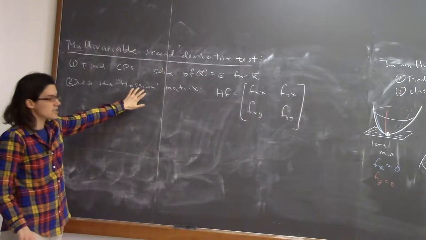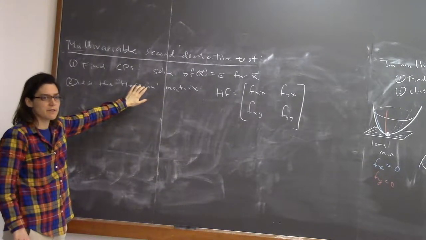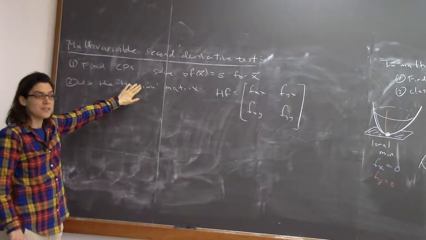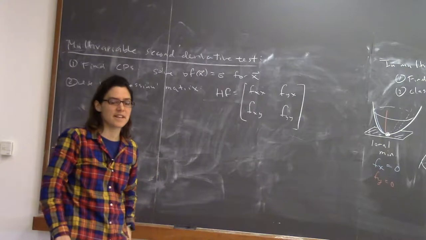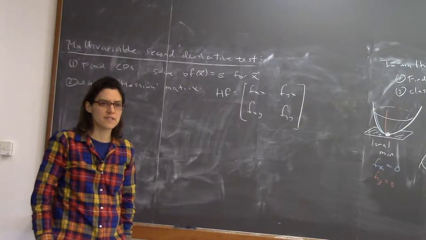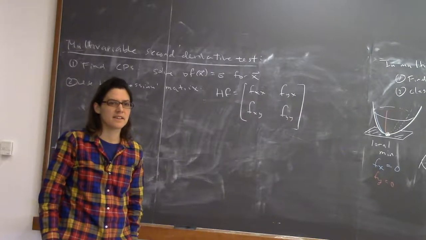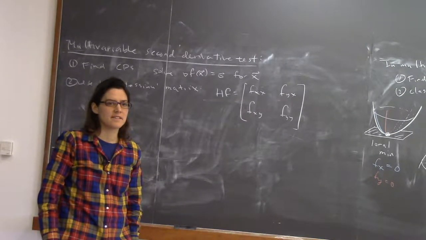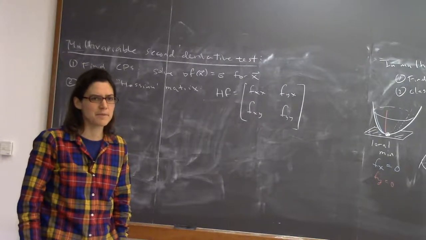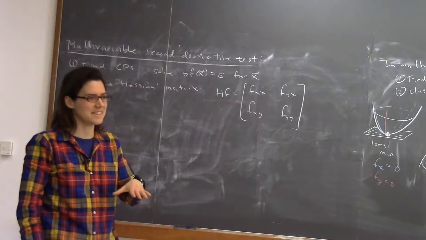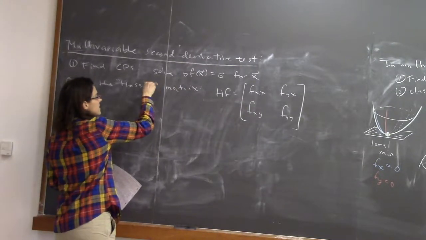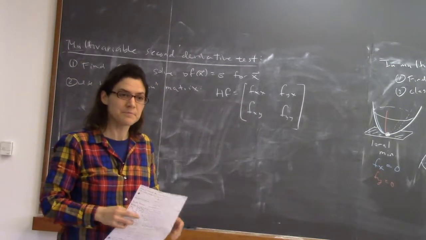Have you heard the word 'Hessian' before — maybe in the context of the American Revolutionary War? The Hessians were elite German soldiers who helped the British. That has nothing to do with this matrix, but maybe it will help you remember. So this is the Hessian matrix. For a critical point A of f, you compute the Hessian at A — it becomes a matrix of numbers with eigenvalues λ₁ through λₙ. Eigenvalues tell you what the matrix does — how it stretches space in the direction of the eigenvectors.